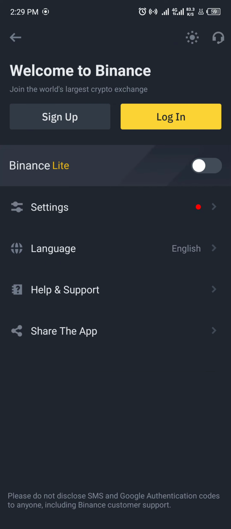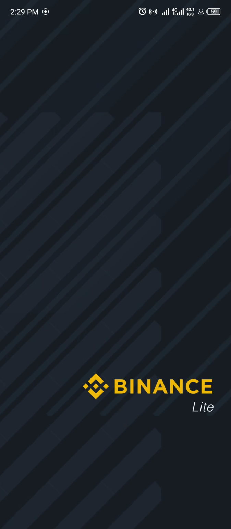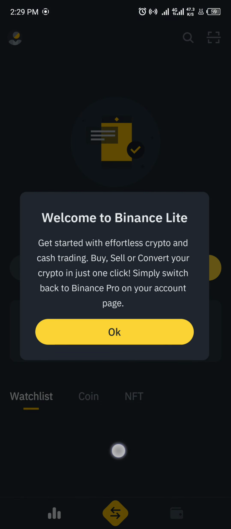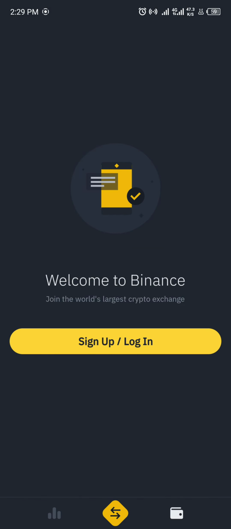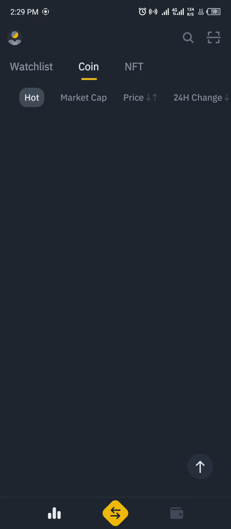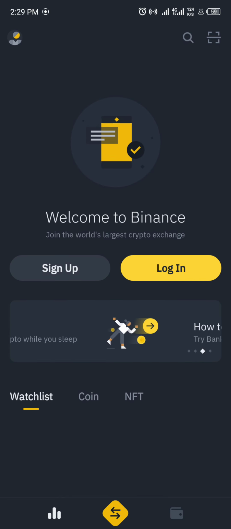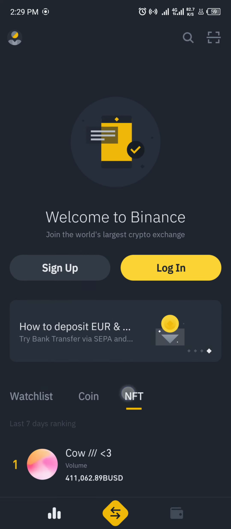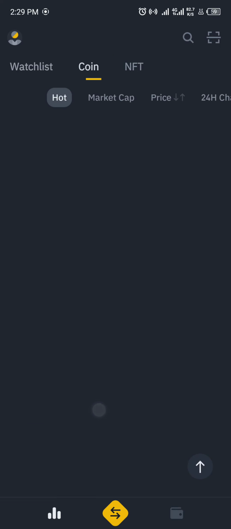This is how you can create an account on Binance. Once you have created an account, you will have two modes. One is Binance Lite, while the other one is Simple Binance. So what is Binance Lite? Let me show you. It is the same. All right, I think my internet connection is working well, but there is some issue in the Binance app itself.